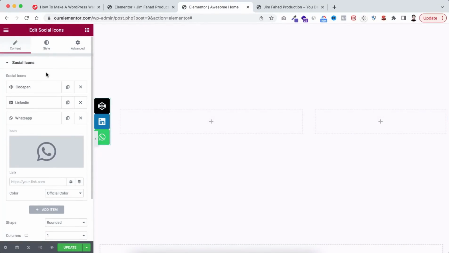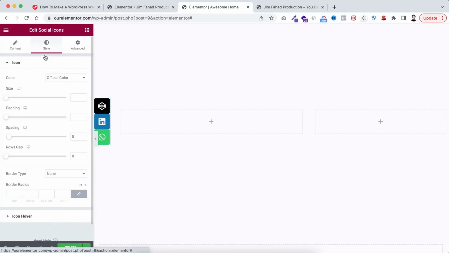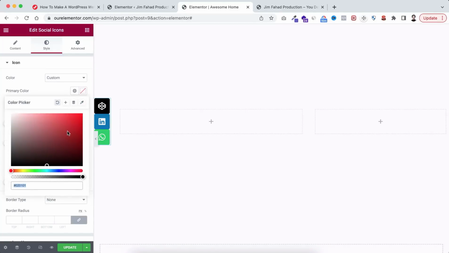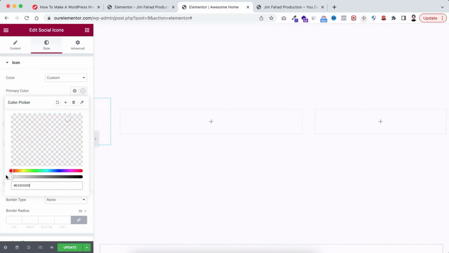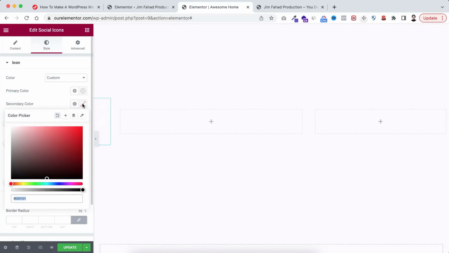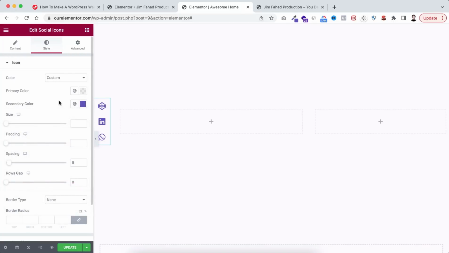Now, if I want to do some styling with it, go under the style tab. From here, instead of official color, I'm setting the custom color. So first, the primary color, let's select the color picker. You can make it any other color like red or black. But you know what? I just want to make it transparent. That's why I'm dragging this bottom bar to the very left here. And then here is the secondary color. That's basically the icon's color. So from this color picker, the purple color code is #6051BC. Like this. And here if you want to control the size, you can just drag it to the right or left, but I just want to make it 20.